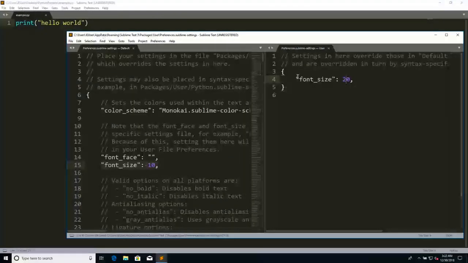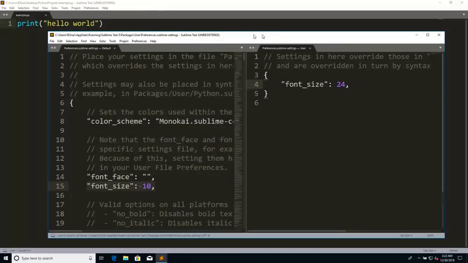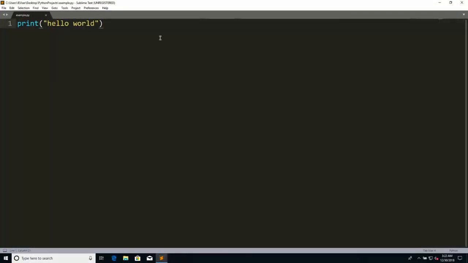If I save it, as you can see, font size increased. Maybe it's better to have 24. Yeah, I think it's better, so we can see it clearly. Now I can write Python code, right? This is saved as py file, and it's highlighting for Python, and now I can run and write a Python code. As you can see, this is a little bit different than Jupyter Notebook, so we don't get the output of our code instantly.